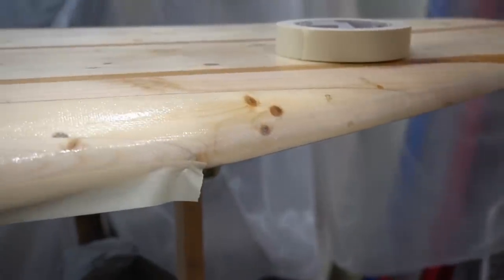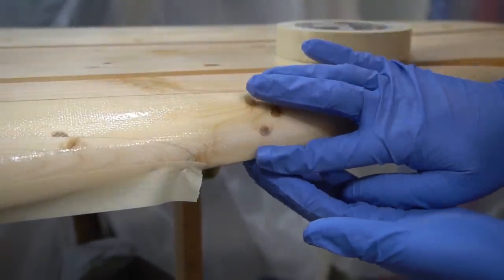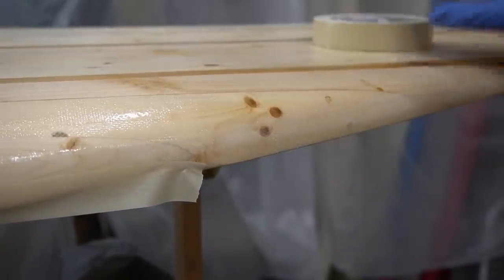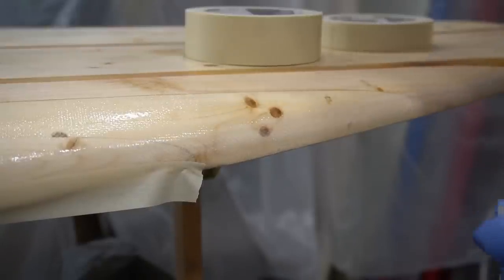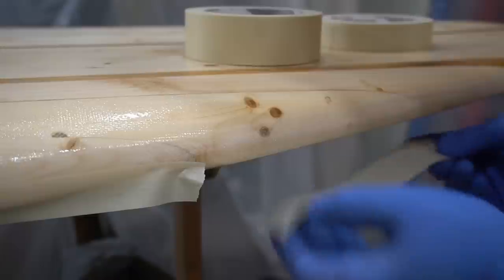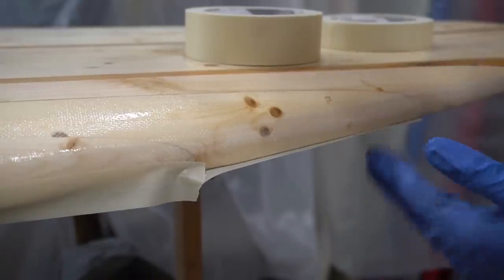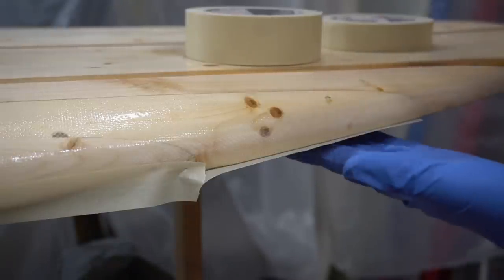So what I'm gonna do back here, 18 inches up from the tail, this is where I want this to be a sharp edge. So right here I've stopped, and I'm gonna let the epoxy flow down over. But what I might do, your mileage may vary, but I'm gonna put a little piece of tape on underneath here so that way the epoxy collects a little bit. And that way, it'll build up here a little bit, and then I'll sand that so we get a nice edge. And then when we do the bottom as well.